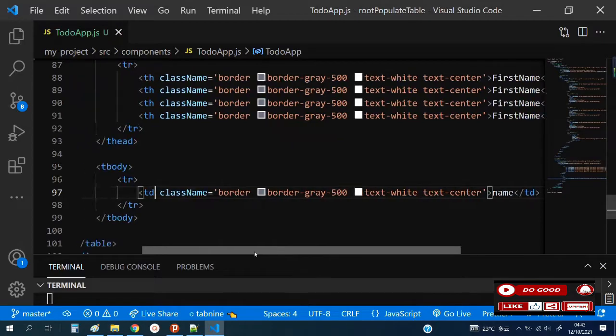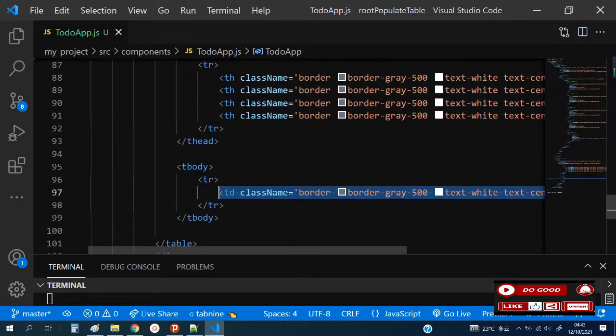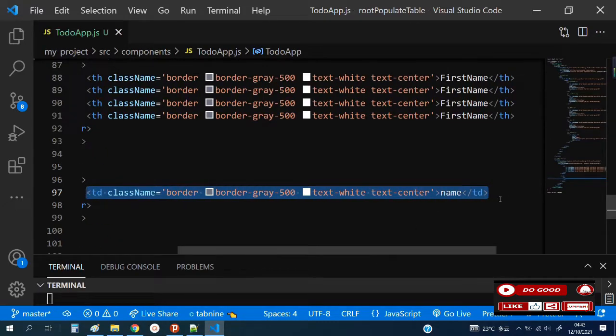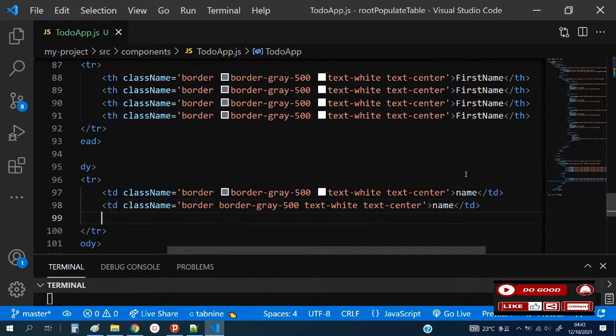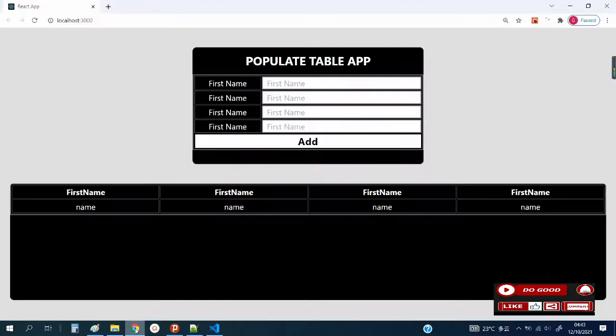So let's copy that 4 times. Good. Yeah, that is that. Good. So I think we are ready to go now.